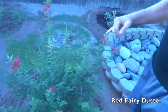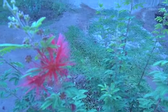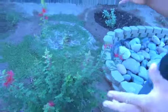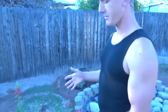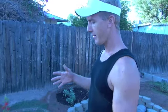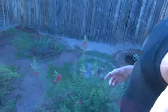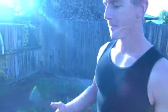But what this one does is, this is the biggest attractor of hornets and bees and dragonflies and grasshoppers and praying mantis and hummingbirds and everything that's going to pollinate my other trees come to this guy. I mean, you see during the day, this one and this one, the fairy duster and the Mexican oregano, are the most active with insects that are going to come and pollinate.